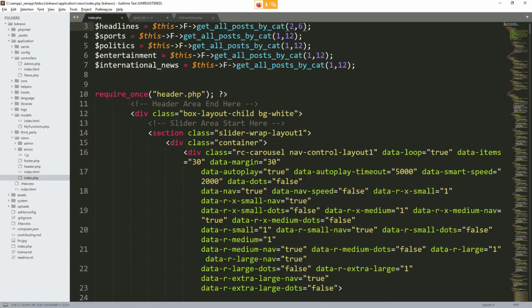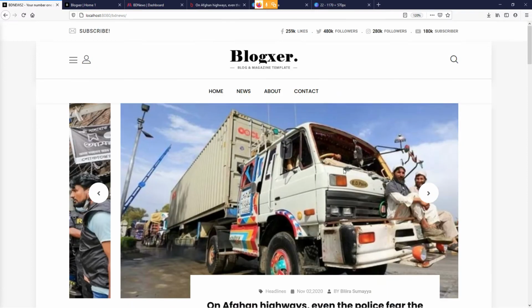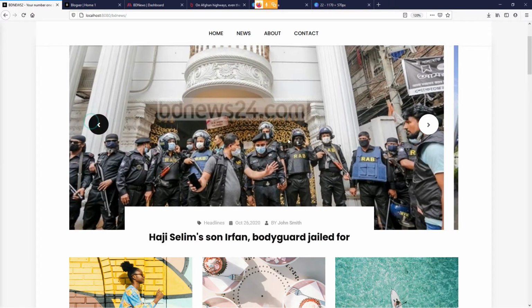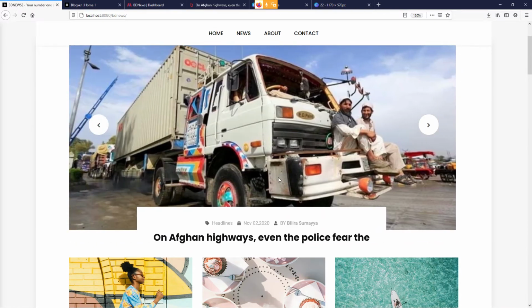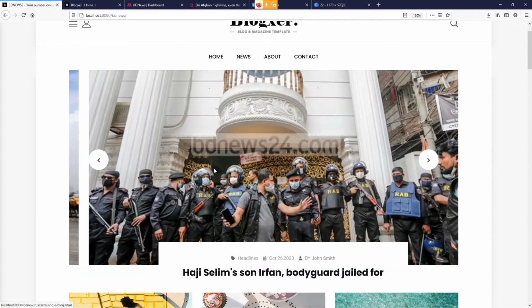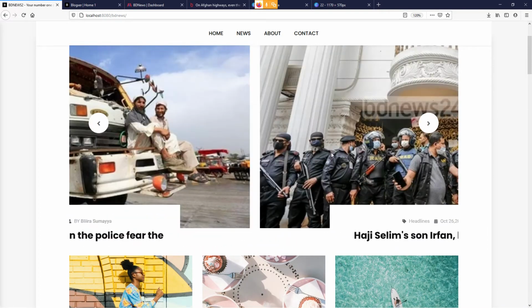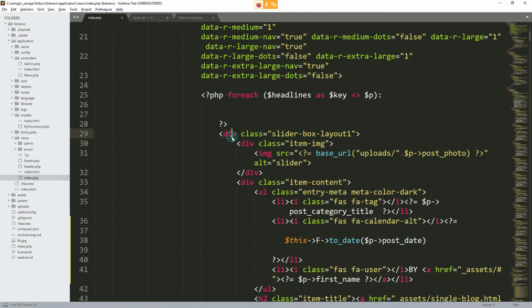So that's it. Let me just finish that for now, because I believe you have understood this part of sliders and the photos. So we're going to the next part. Those 2 posts are enough for you to understand, I believe. If you don't understand, then you can ask. We are just looping through this template that we created for a single slider.